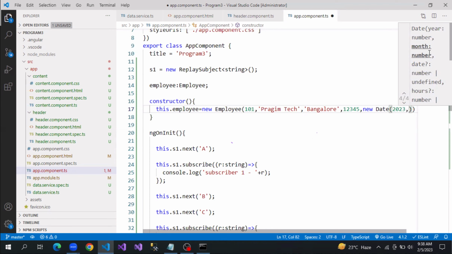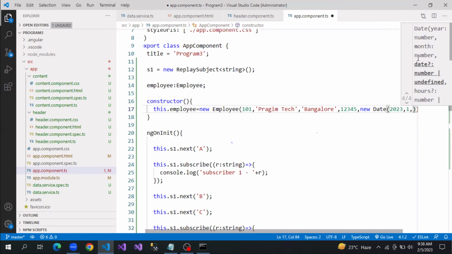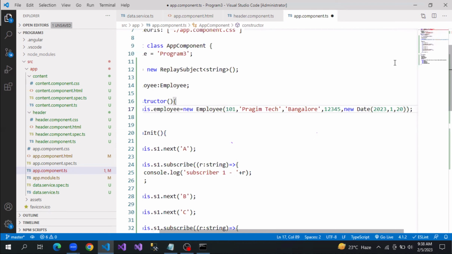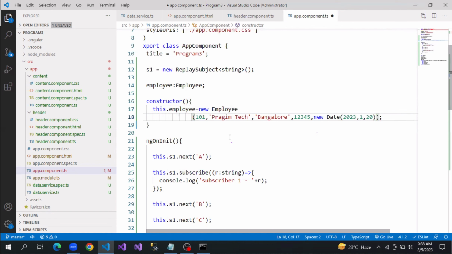Here we have to be a little careful with the month, because month is a parameter that is zero based, guys. So if I have to give February, what should I give? 1. That is zero based, remember that. And date, right? So date we will give it as, let's say, 20. This dot employee is equals to new employee, and then this one.